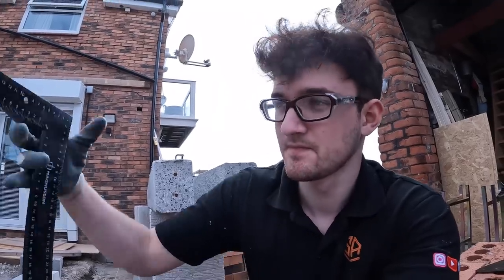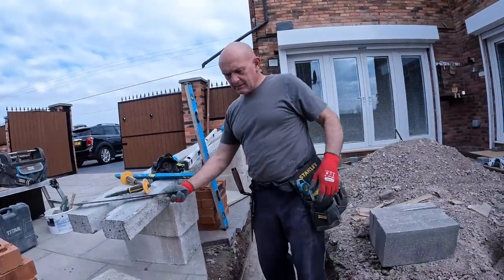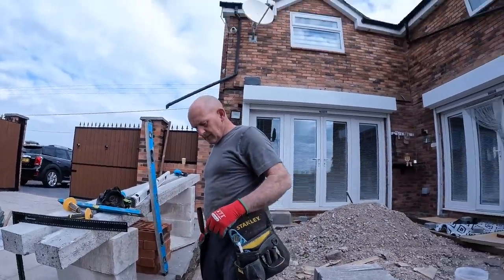Right, let's get the levels sorted out. So while Dad does that, then I'll finish this mixer off and then we'll get you set up.